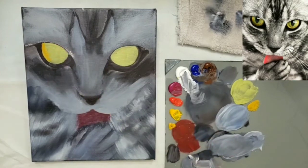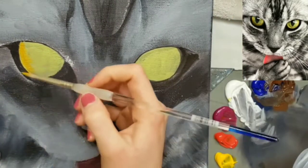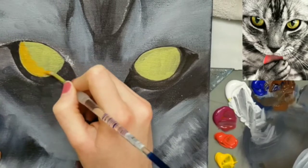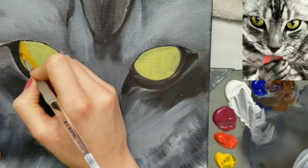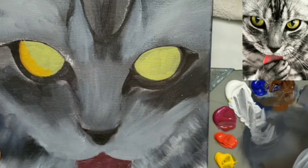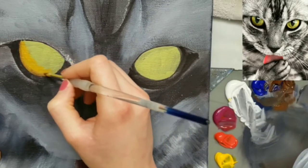Let me zoom in some so you can see a little better. And hopefully I'll remember to zoom back out. Alright, and now I'm taking some burnt umber with that color and making a darker color to go around it.